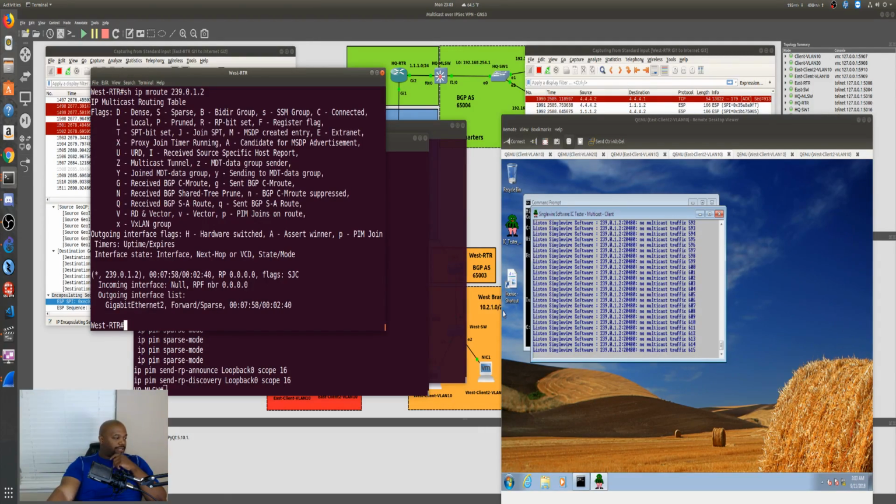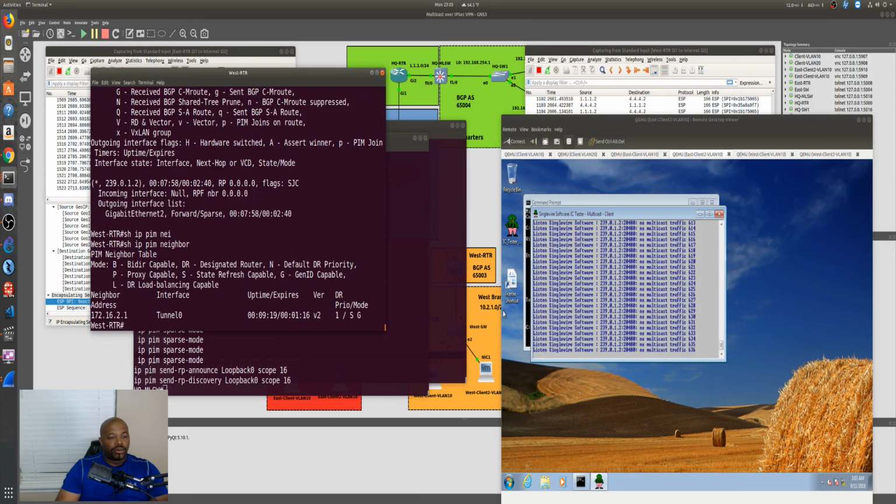I'm missing one piece, and it's not getting a rendezvous point. I have a neighbor, which is my tunnel 0. It says my incoming interface is null. My outgoing interface is Gi2.